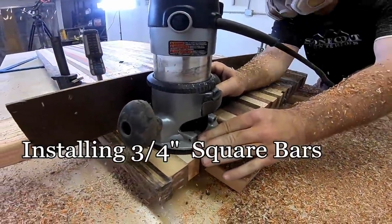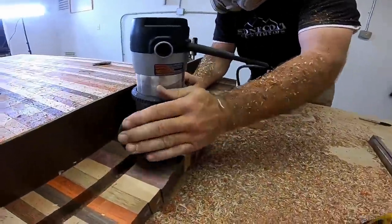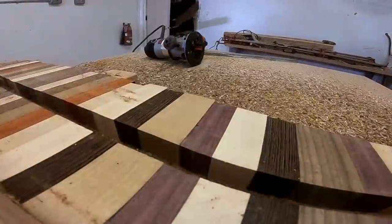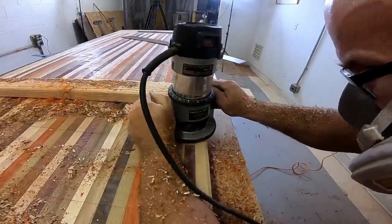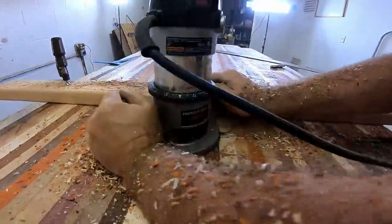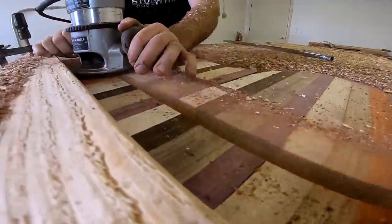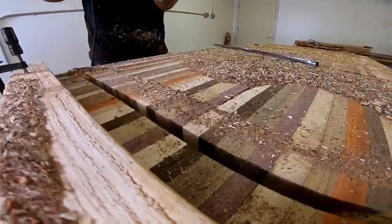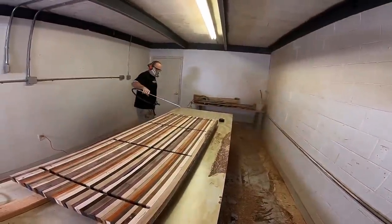Okay, here what we're doing is we're taking 3/4 by 3/4 inch steel bars. We've cleaned those with acetone. We've gotten them all ground down with our 50 grit metal sanding disc so that we get great adhesion. We're routering out pockets so that we can insert these steel bars and have them flush under our table. That's really important so that you don't feel them when you rub your hands and knees underneath your table.